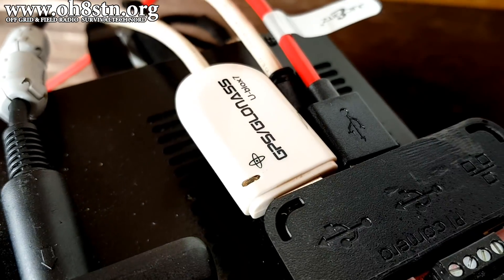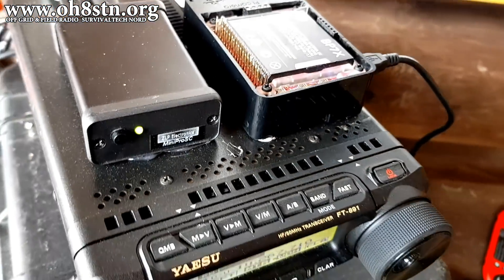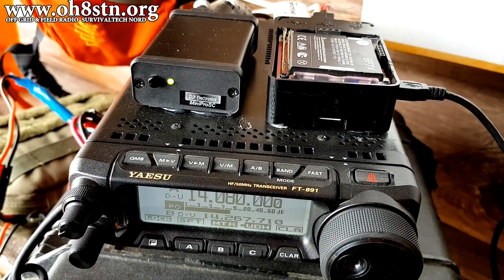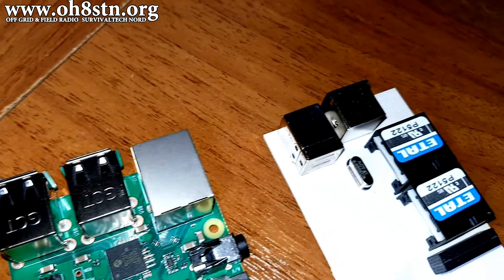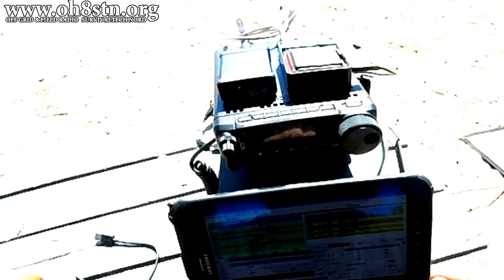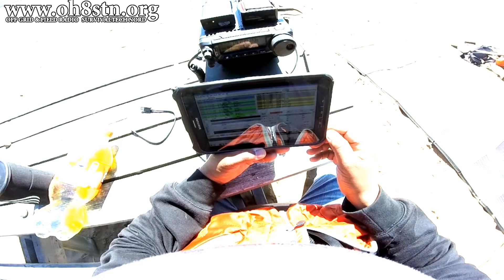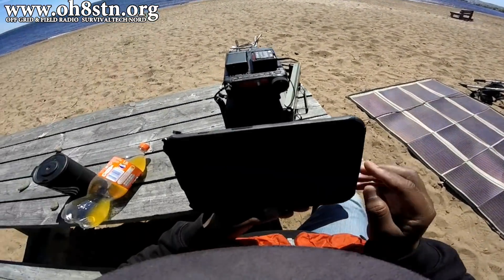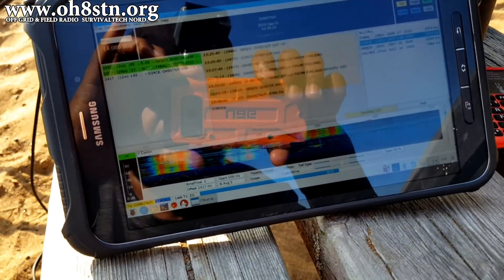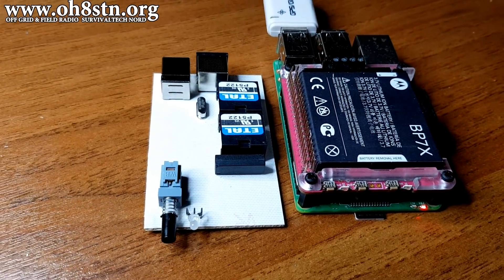Now it's time to talk about what's next with the Raspberry Pi. I think it's time to build an enclosure for the Raspberry Pi, the GPS, the audio interface, and the PiJuice hat. The actual idea is to get the Raspberry Pi, the audio interface, and all the peripherals mounted inside a 3D-printed case, then hardwire the USB connections between the GPS, the audio interface, and the Raspberry Pi before mounting them inside an enclosure. We then 3D-print that enclosure and mount it permanently on top of the Yaesu FT891. That's why everything's been left kind of sloppy - I wanted to get everything working together before figuring out how to enclose them and mount them permanently to the radio.